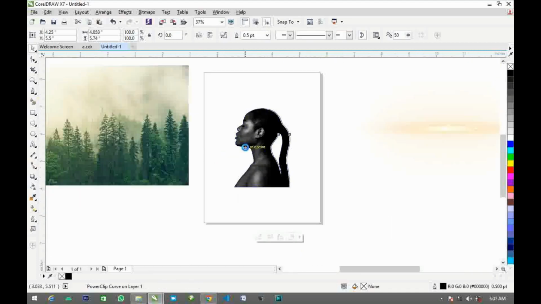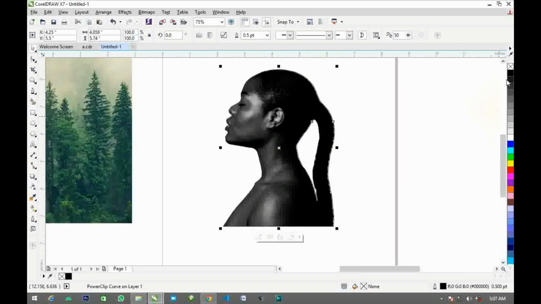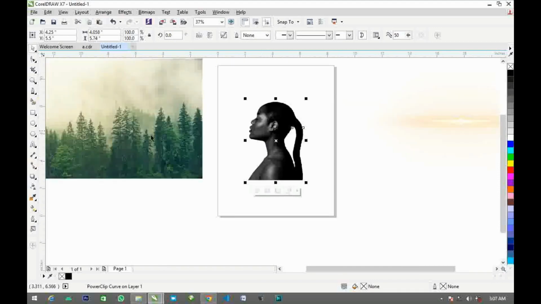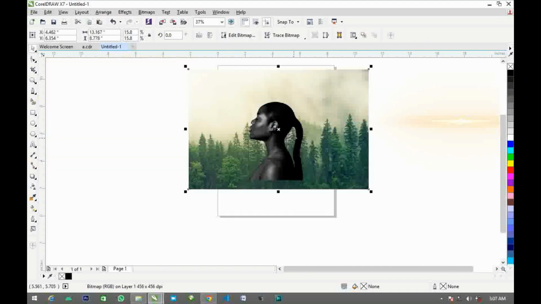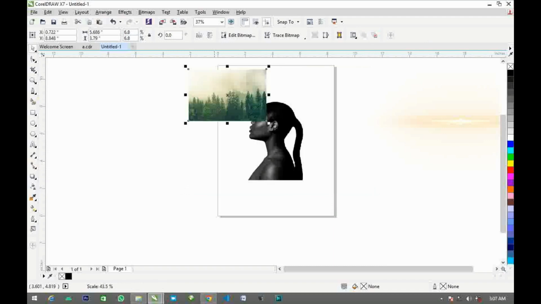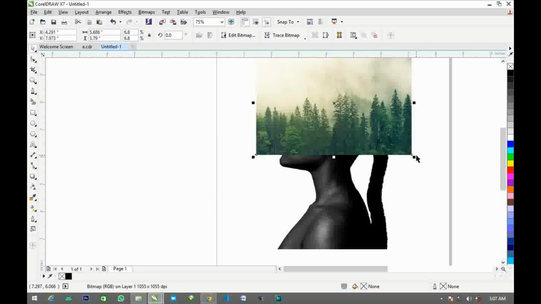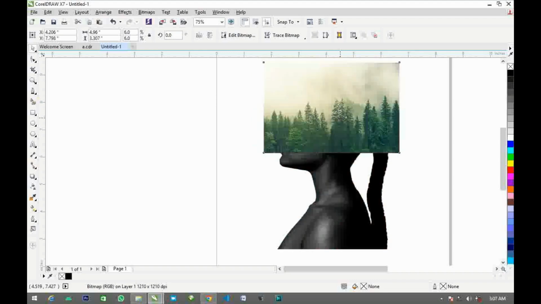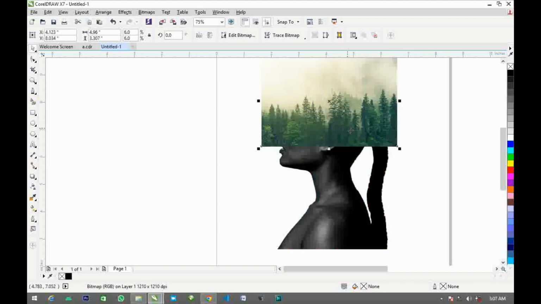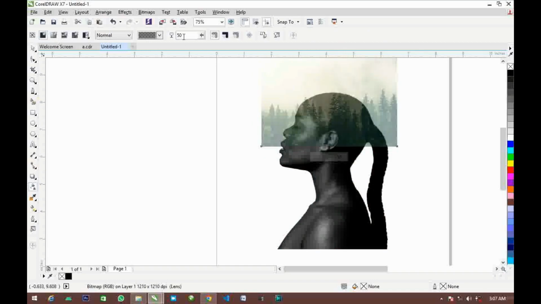All right, so what we're going to do now is remove the outline. Good, I remove the outline. So now we are going to make use of this. Let me resize it. Okay, I think it's okay like this. So let me make use of transparency too, uniform transparency.